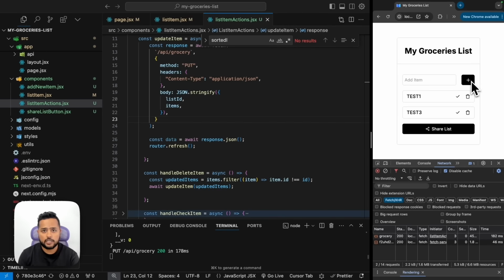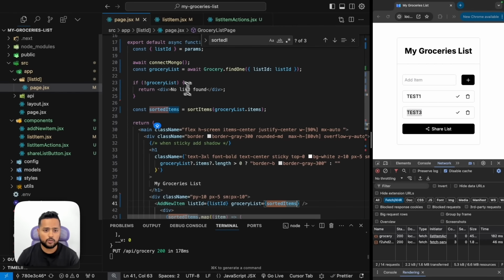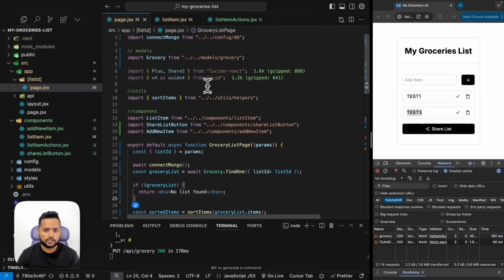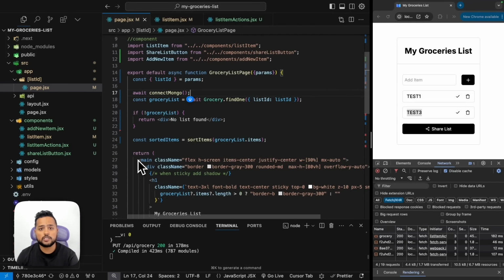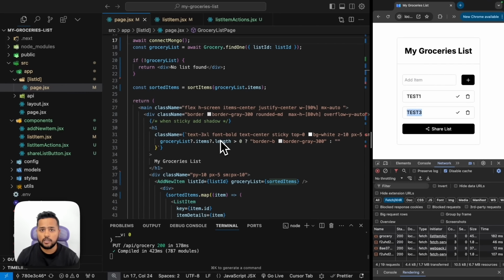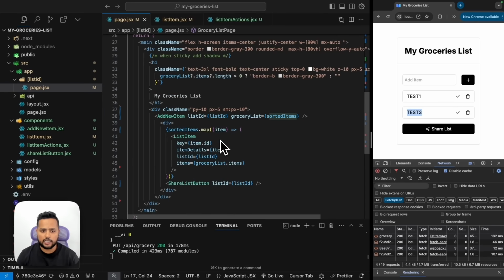So the end result is when the client will initially load this app, now they don't have to see the loading screen. They will see all this data pre-rendered for them because we are using server components. And the best thing is we are making calls directly to the database in our server components, and we do not have to worry about all this code because this will not get shipped to the client. Next.js will render these on the server and then return that rendered part to the browser, and then this server component has a reference or link to the interactive components.